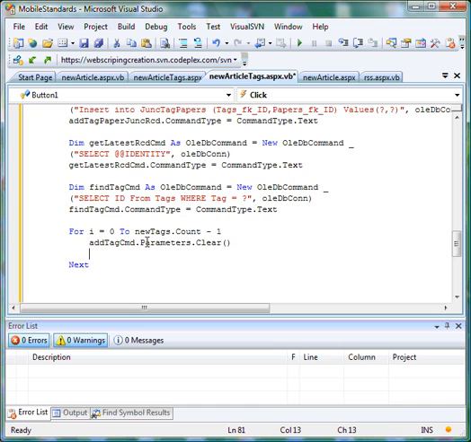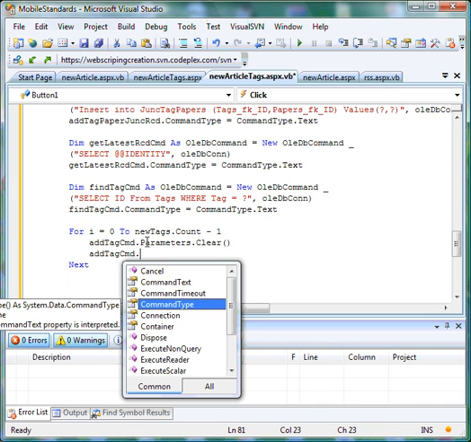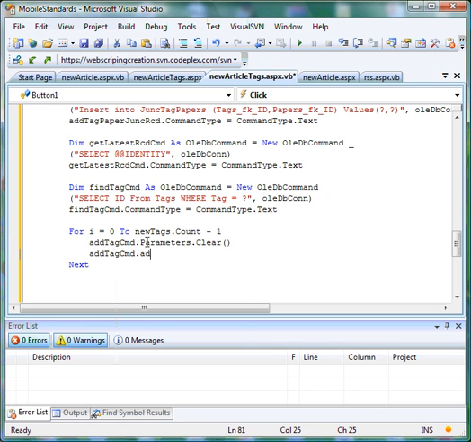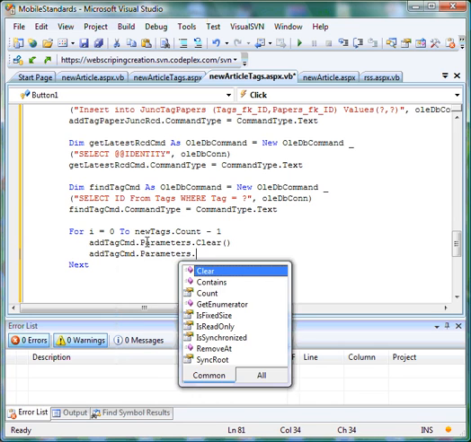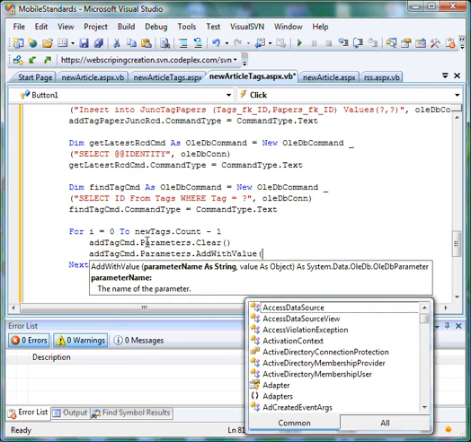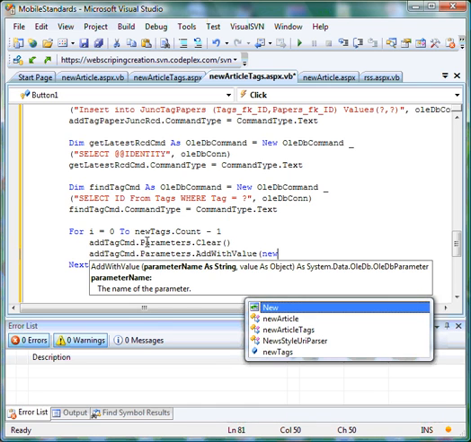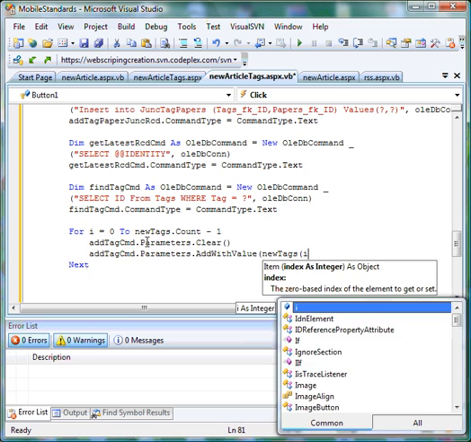add with value. So add tag cmd dot parameters dot add with value, open bracket. And the value, of course, is new tags, open bracket, i.